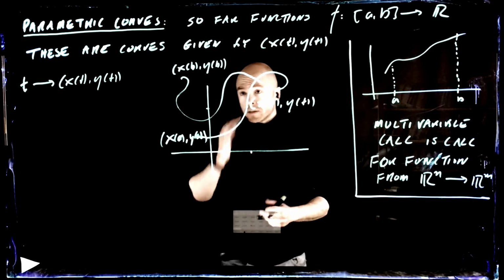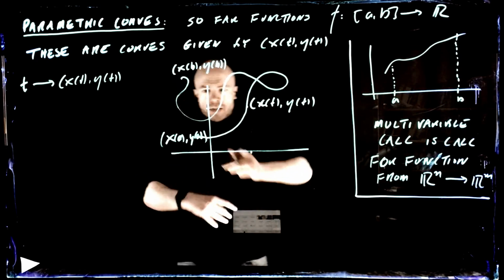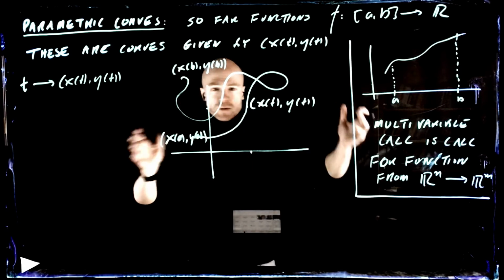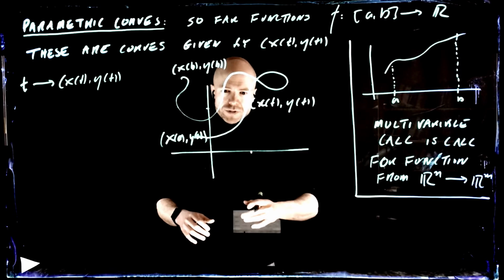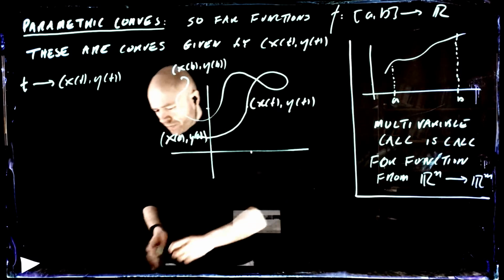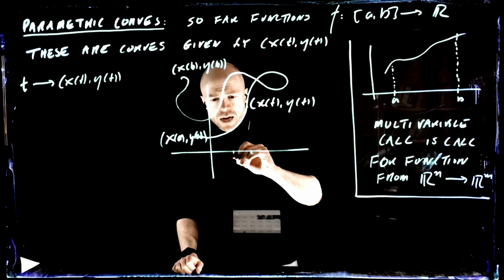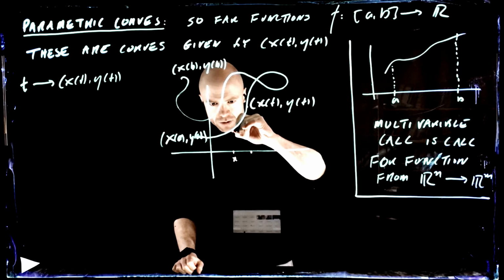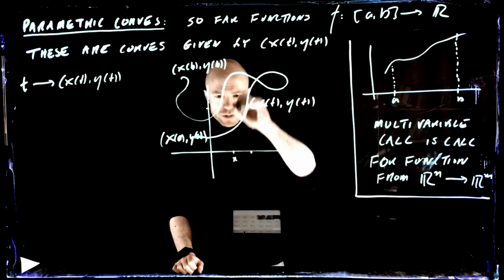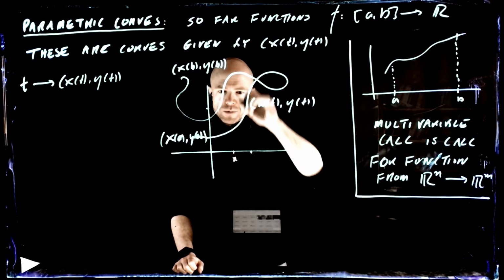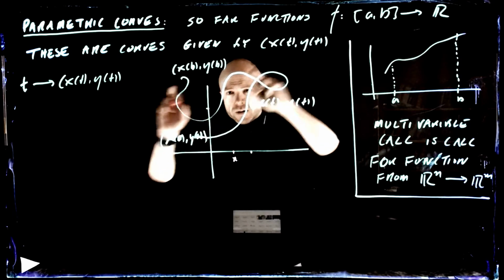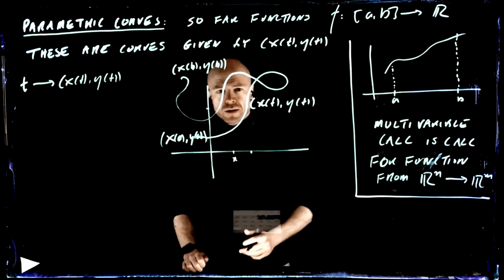Yeah? And this is a very useful thing to be able to do, because there are many curves that we would like to understand that come up naturally, and other problems that we can't describe as graphs. Right? This thing cannot be described as a graph of a function. Right? Because a graph of a function is something where for every x there exists one f of x, and it's well defined. That's not true here, right? Because there are multiple points above this x. So we cannot describe this as a graph of a function. Yeah, we can do it locally if we try hard, but we can't do this globally.